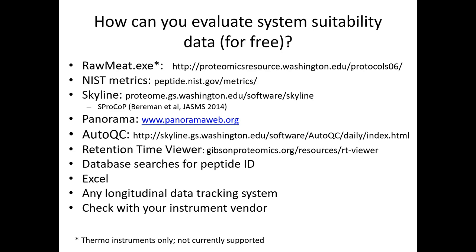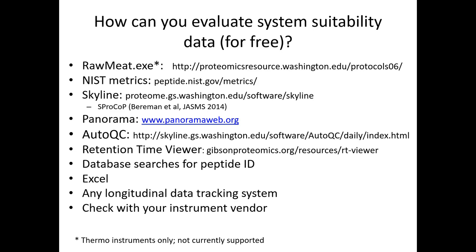More recently, through Skyline, Michael Bereman at North Carolina State has this piece of software called SProCoP. And so you run your system suitability sample, it takes the information and then plots it out so that you can easily digest the data that you acquired. And it helps point to what may have gone or what may be going wrong if something's going wrong. And since then, hey, Lindsay, was this the basis for AutoQC? Correct. Okay, so we'll be going into detail on this later. Yes, so AutoQC is linked to SProCoP, and they're all tied together with Panorama.